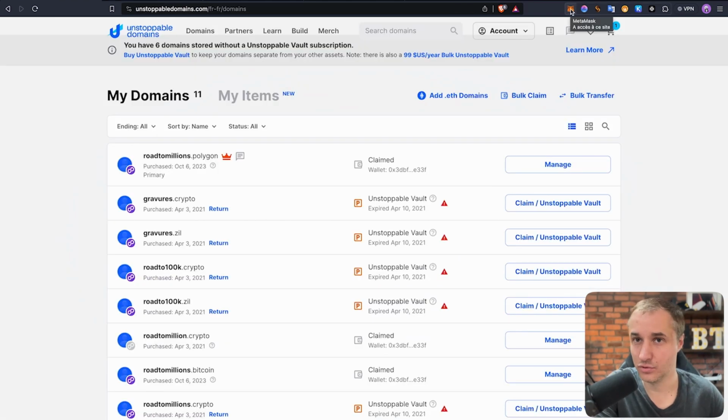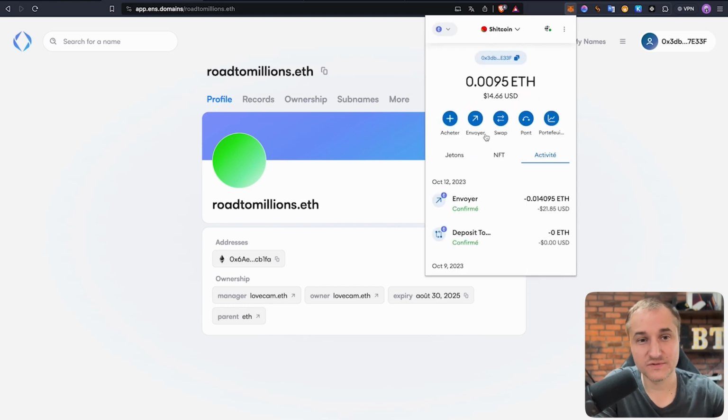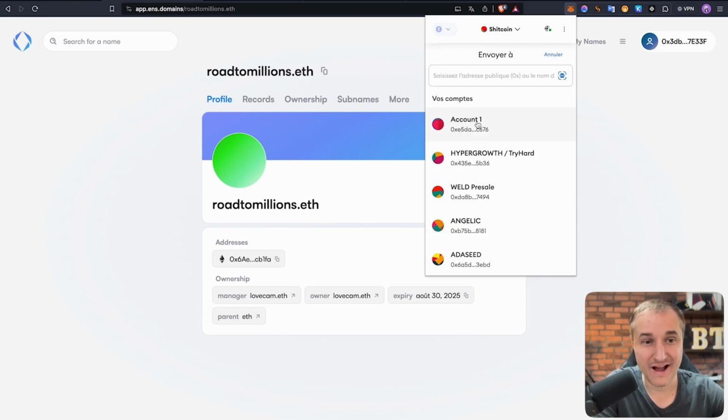So once you have your domain name, you can link it to your MetaMask wallet when you buy it, for example in .ethereum. It is directly linked to the wallet with which you purchased it, and then quite simply when you are on MetaMask and you want to make an Ether transfer, you can instead of copying and pasting the wallet address of the person you want to send to, simply take note of his domain name.